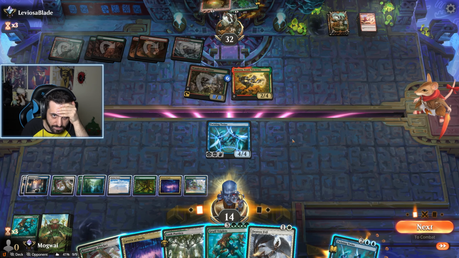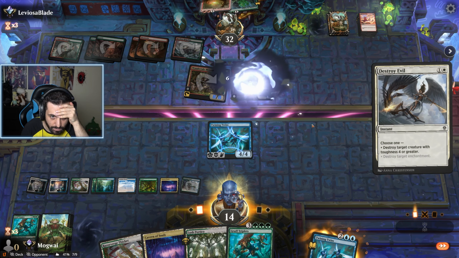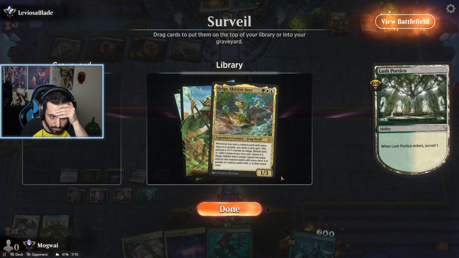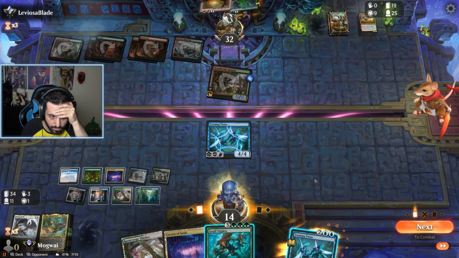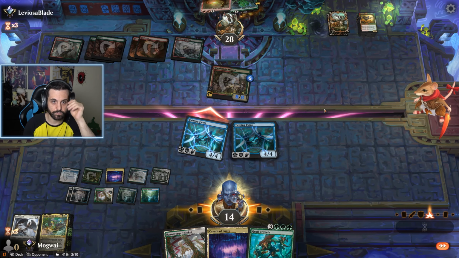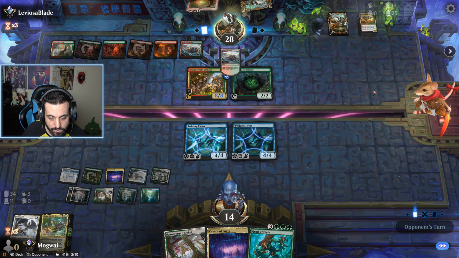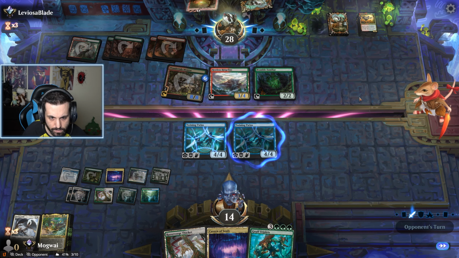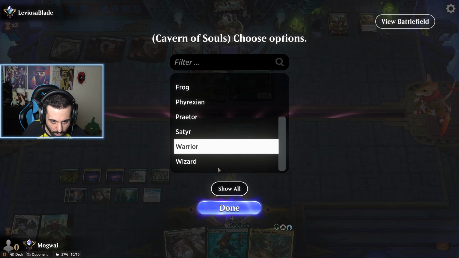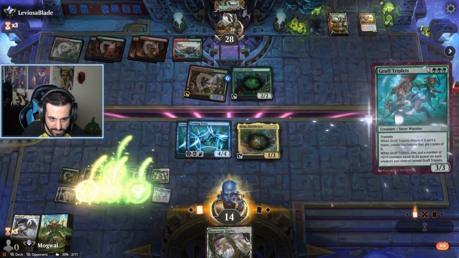You know what? Moira is evil. Let's kill Moira. We don't want to play the Gruff Triplets yet because they have another Brotherhood's End that's going to fade out soon. What? What the fuck? Warrior. Helga? Into triplets. Now that the Brotherhood's End's out of the way.